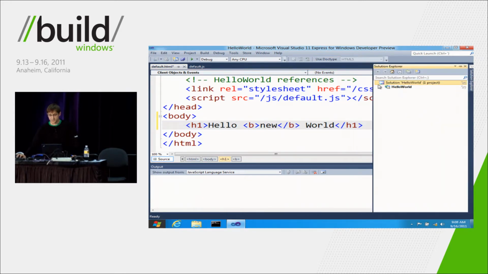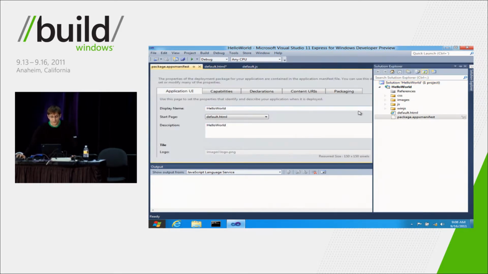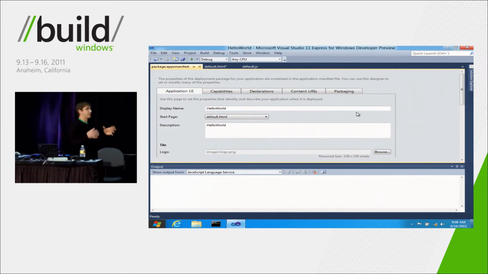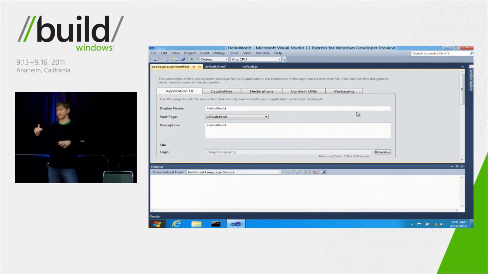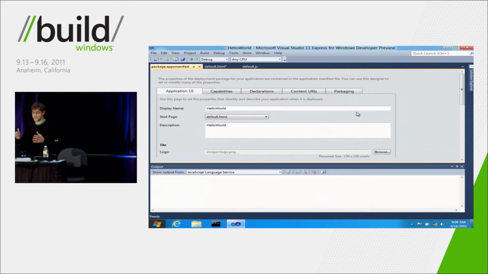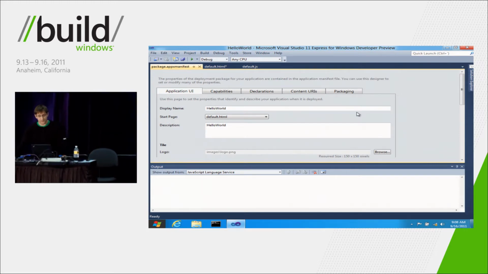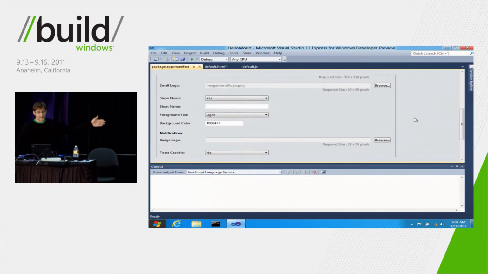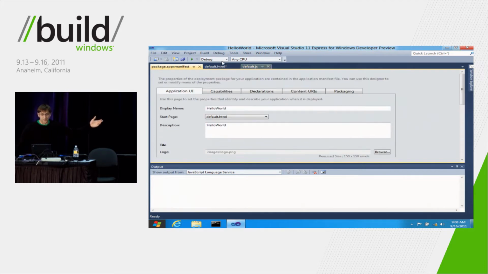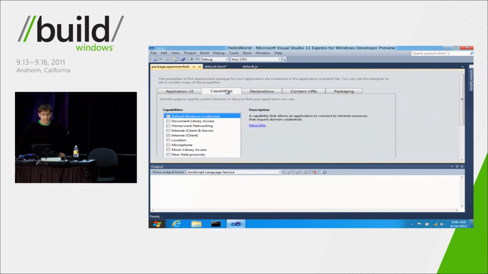So we can open Solution Explorer and dive into the package manifest. Now, Visual Studio has done a really good job of wrapping a very nice UI on top of that XML. The underlying XML, that is your manifest. And here's that UI, right? You can look through this. A lot of this stuff looks really familiar to you. Display name, description, tile, you can see all of your icons are specified here. You've probably poked around in this a little bit.